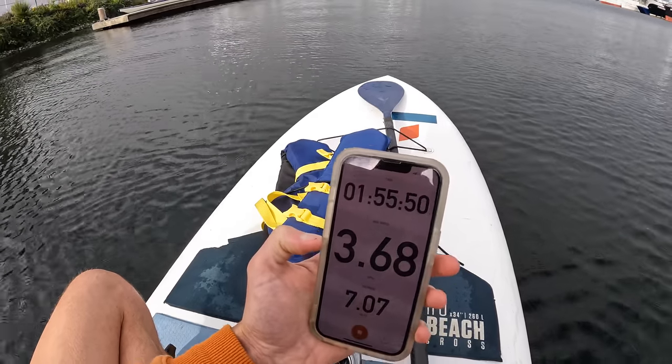It's worth noting that the efficiency test I did does not tell us which propeller is more efficient in general — it only tells us which is more efficient when paired with this specific motor, operating at this specific power level and speed. It's not impossible that a different propeller could win if I re-ran this test at, say, 2,000 watts instead of 200 watts. But from a practicality perspective, 200 watts is pretty representative of the power levels I'd normally use on this paddleboard, so the 6-inch high-pitched B-series propeller is the best for most of what I'll be doing. Generally, if you take the motor specs out of the equation, a bigger propeller should always be more efficient than a smaller one of the same design — but in this case, our bigger propeller was simply too big for this motor.